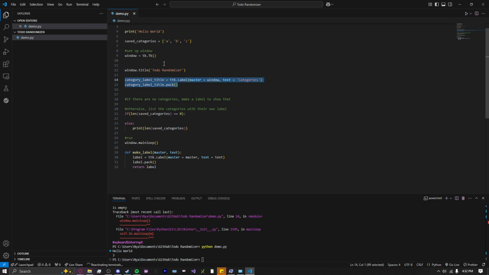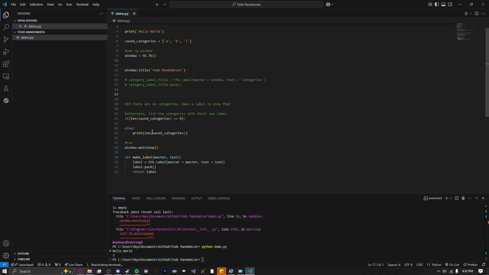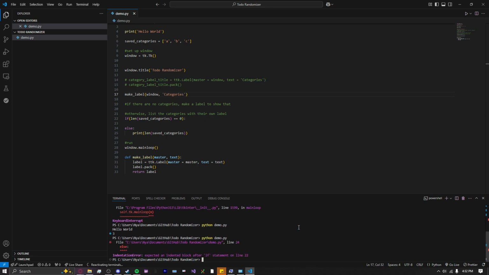And so if I comment this out and then just say this, will it work? What's wrong with this? So I don't have syntax on.